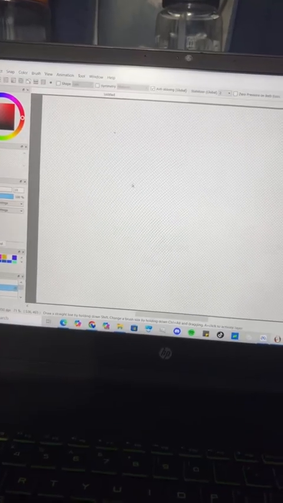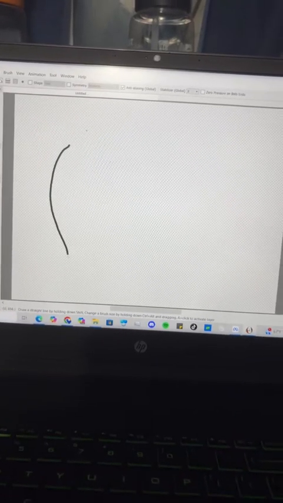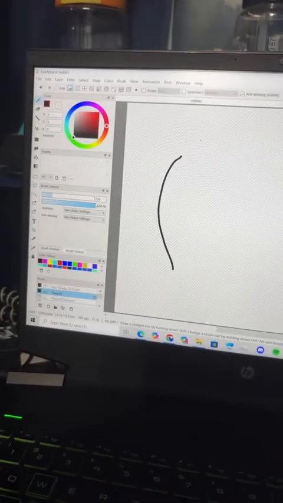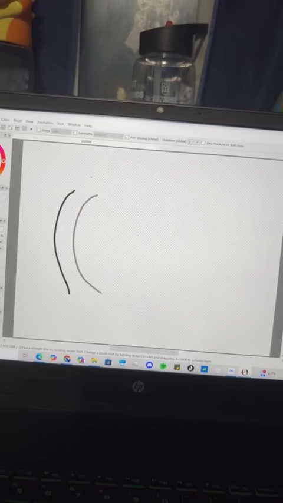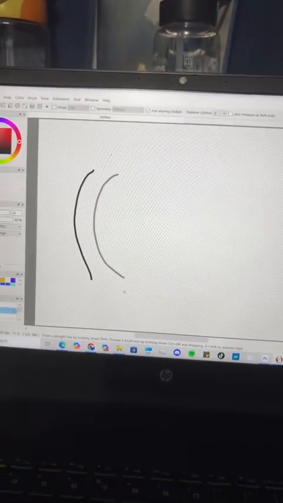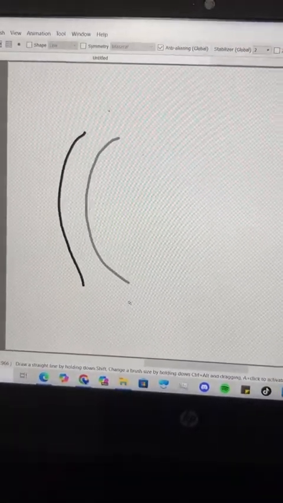When it comes to doing things digitally, on a computer, you don't really have to have a Q-tip or anything to shade things with, because the computer does it for you. If I don't want something dark, I can just automatically make it light. The computer just does that for you. No blending needed.